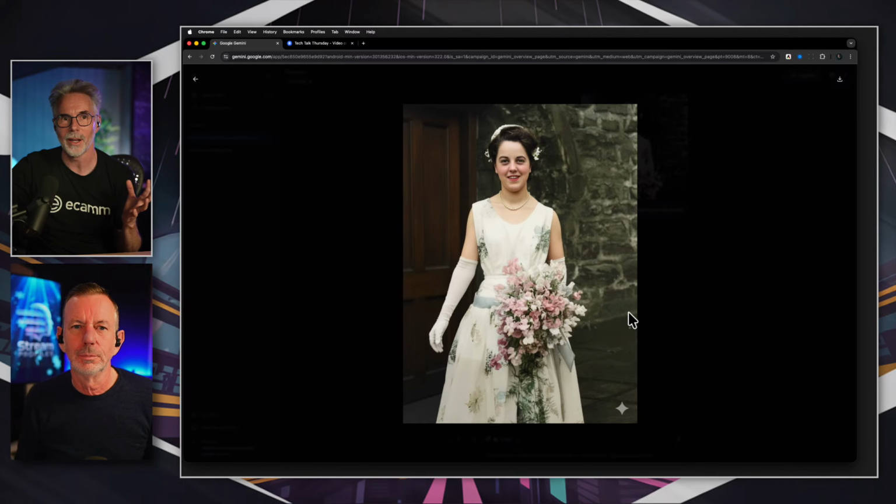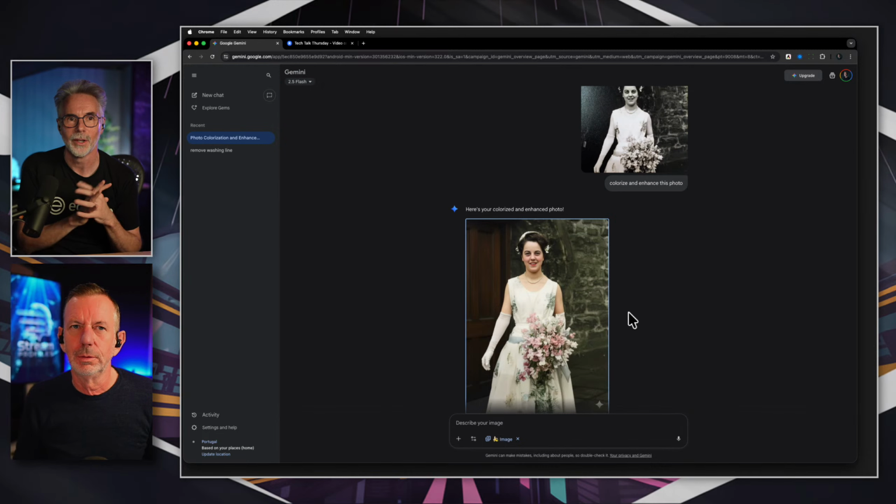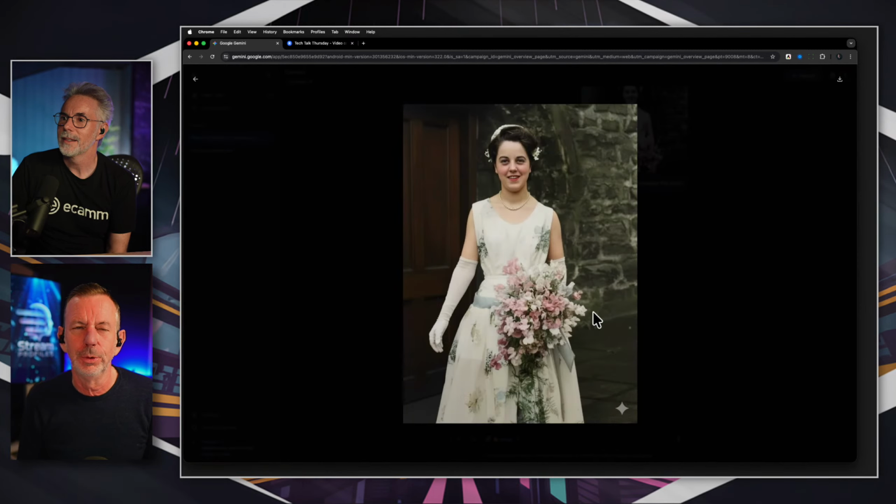It's just a stunning way of bringing old photographs to life. And that was just one prompt, a few seconds. Just love that. So that's Nano Banana. I thought I'd share that with you because it's a really nice way of bringing old photographs to life. I think it's amazing how it's picked out some perfect colours for all of the flowers and things like that.